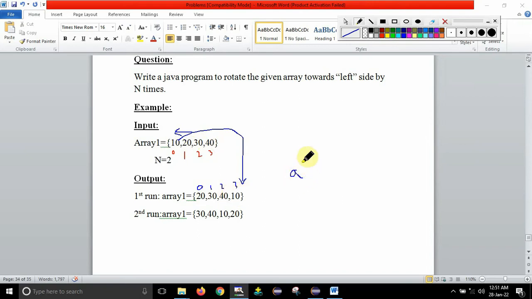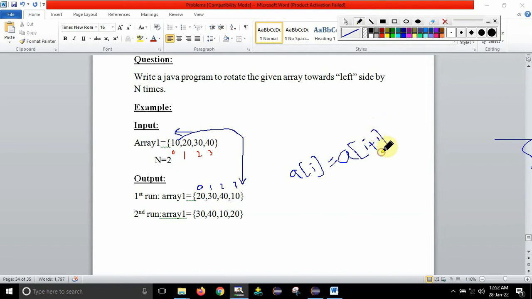That means, if I write in general, array of 0 is equal to array of 1. That means array of i, whatever the new element is, array of i will be equal to array of i plus 1.